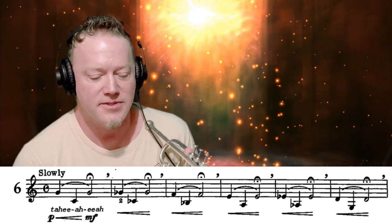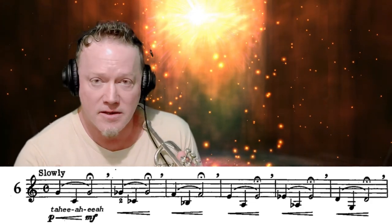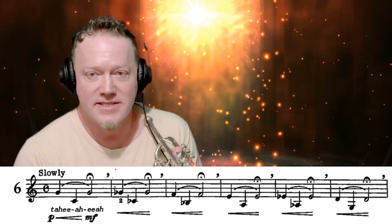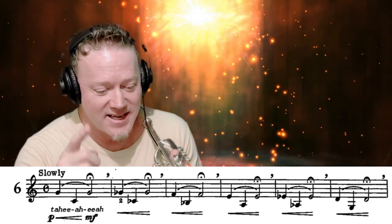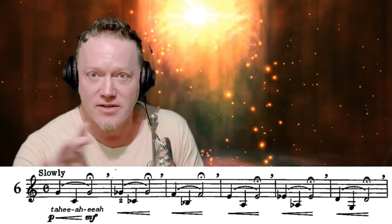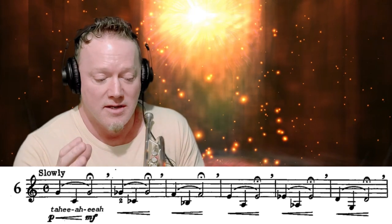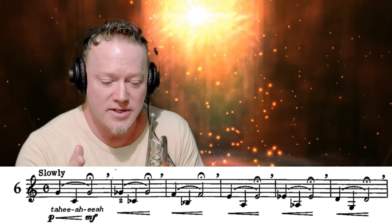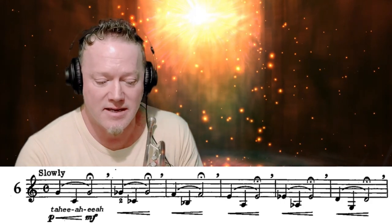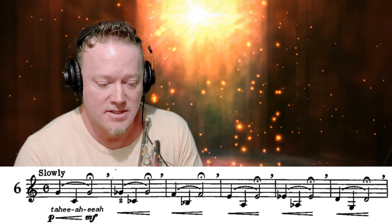I modified number six for pure beginners just based on different factors I already alluded to. Throughout this tutorial on the five levels of flexibility for trumpet, I'm not going to do a full in-depth trumpet lesson because that would probably turn this into an hour or an hour and a half. I'm going to try to edit it to make it succinct. I'm not going to go through every single exercise — I'm giving you some examples for each level as we climb higher into the more advanced levels.